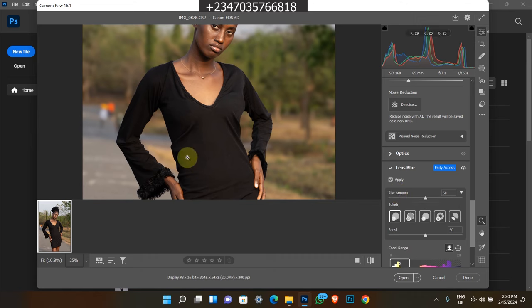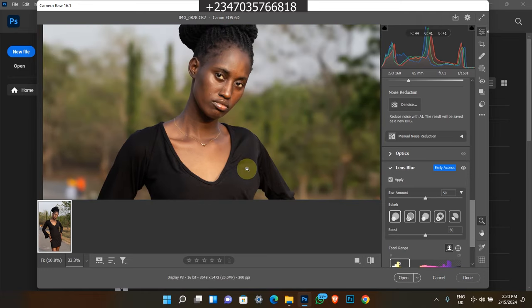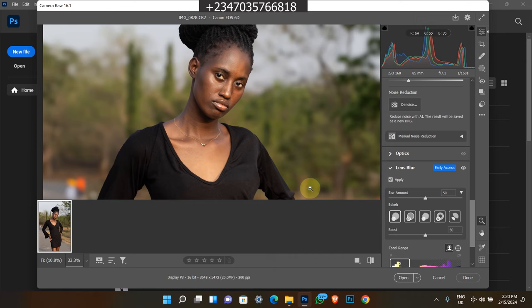So now it actually applied the blur for us. Let me zoom in a little bit. Let's check the face. So here's the before of what you clicked. Now look at the after. To preview your before and after, you just need to click P on your keyboard. P for preview, P again to bring it back. You can see our background is blurred out and it looks very nice.